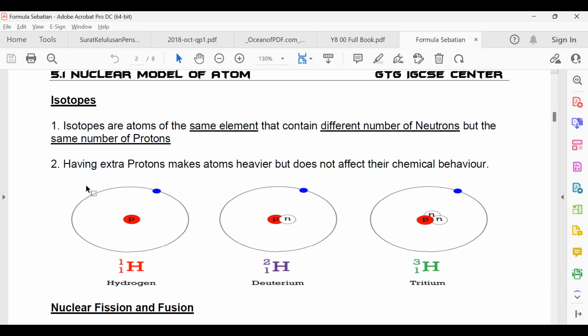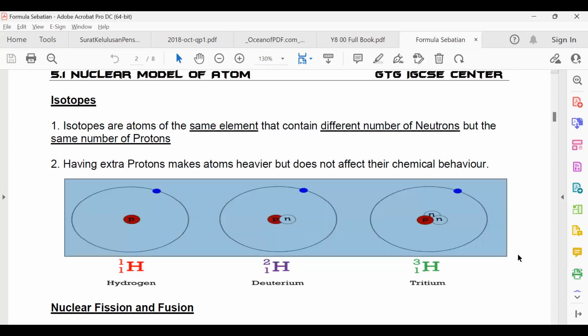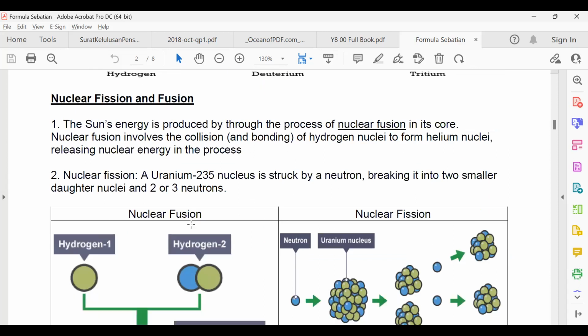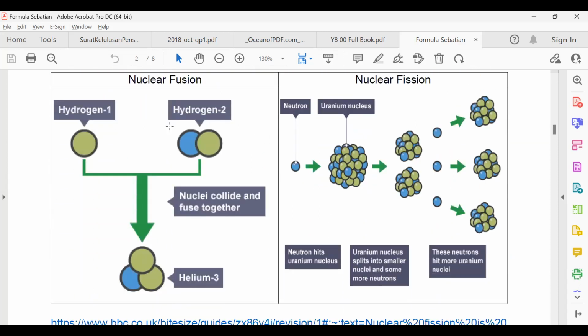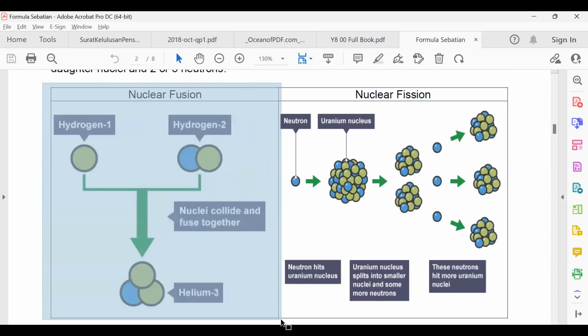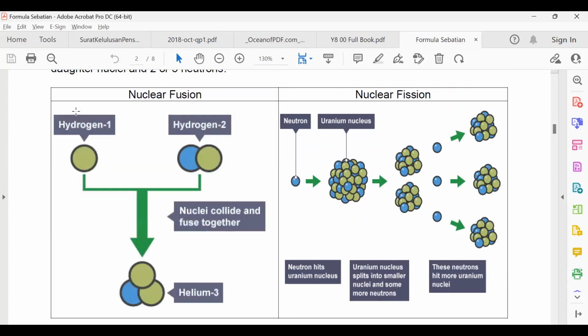You can look at the graphical representation now. These all are hydrogen. They have the same proton number, the red color proton as you can see here, but they just have different amounts of neutron numbers. Then they are known as isotopes. And finally, we're going to learn the difference once again between fusion and fission. But I just want to give a quick reminder that we actually went through this a little bit during the energy chapter, if you guys recall. Okay, but if you don't recall, never mind.